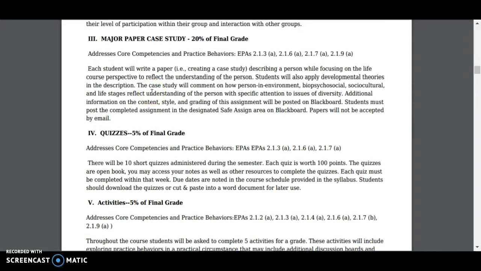You also have a major paper case study in this class, and you will write that individually on your own. That cannot be written in a group. You need to write your major case study on your own. And that's an interesting one because you will be interviewing someone. So you want to go ahead and look at these assignments long before they're due so you can get started and know what to expect. It doesn't mean they have to be completed in the first week or anything, but make yourself aware of the course and what the assignments are that are going to be expected of you.